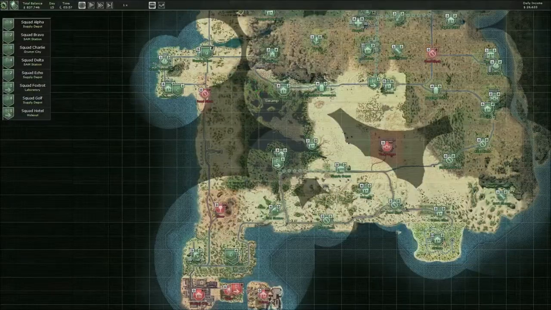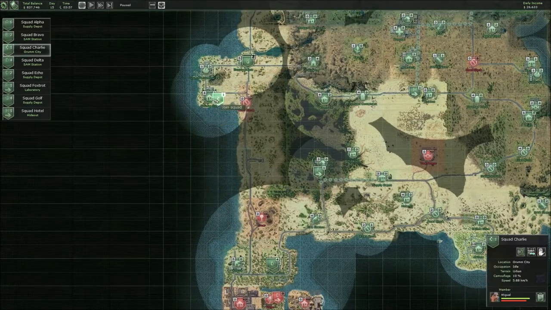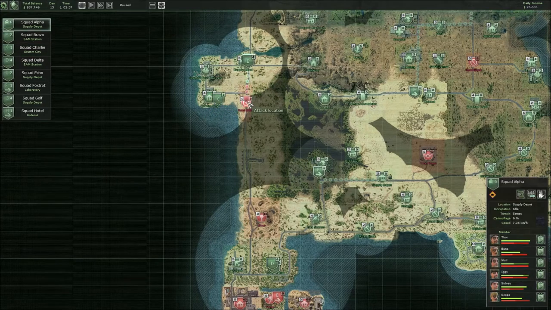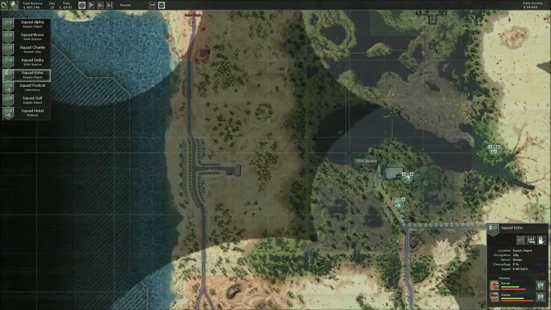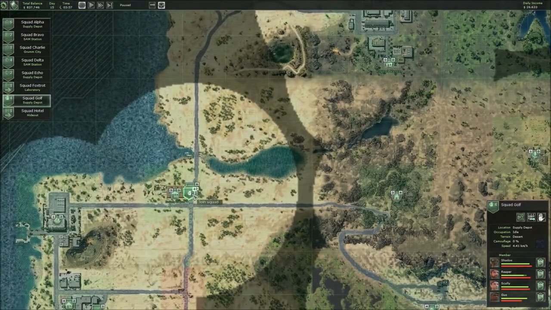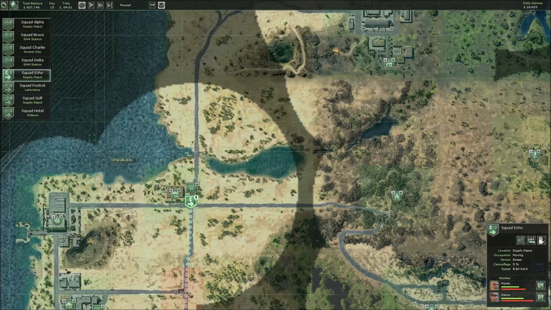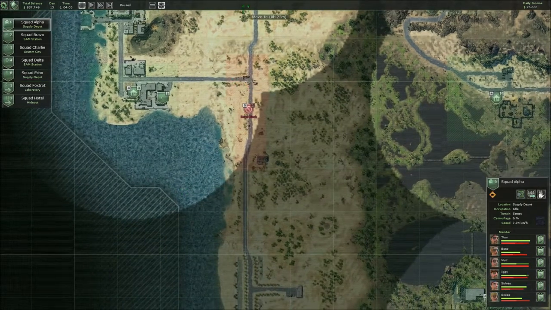Okay, so that's that. And the next place that we'll head off to is this roadblock, I believe. Oh, actually, no. Before we do that, I've decided I'm going to combine Golf and Echo. Okay, stop, stop, stop. There we go. Okay, much better. Now we can go.